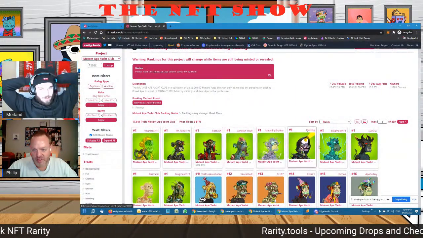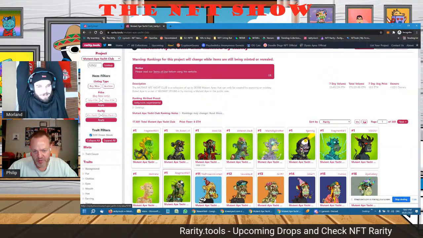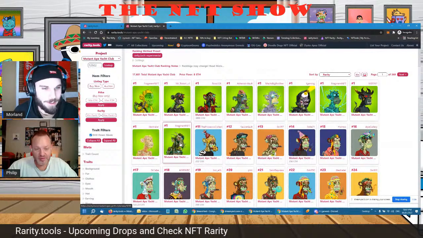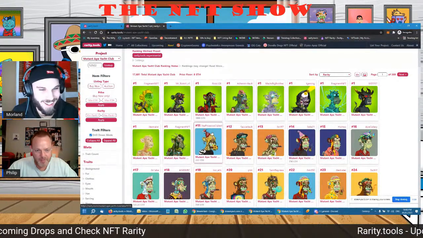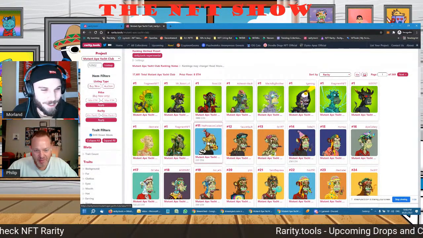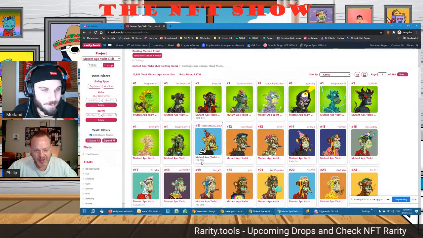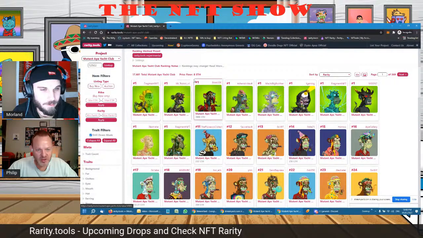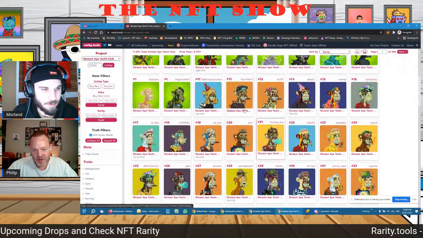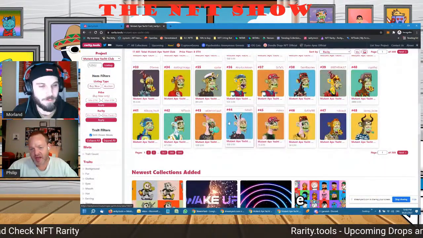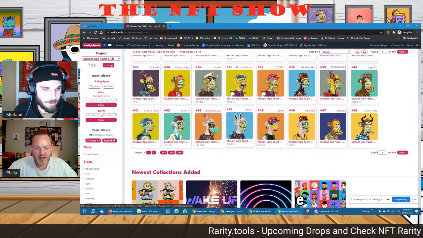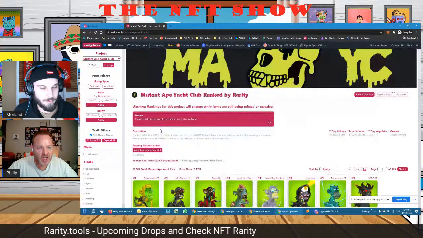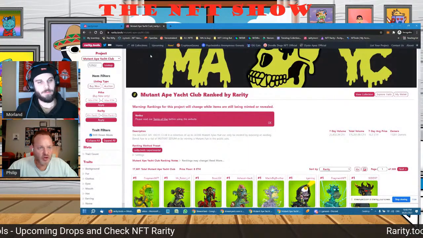I mean, all of these here are the one of ones where you use your serum. Yeah, the Mega Mutant serums. The ones going for $6 million. Yeah. So here's actually maybe your first one here. And it's listed for 222 ETH. It's number 11. So it's the rarest that aren't the serum ones. And you can just see here, if there was a floor price, and usually guys who hold this are not going to sell in a hurry, but there would also be a buy on Opensea if it happened to be for sale. So it allows you to check the rarity of any project you want.